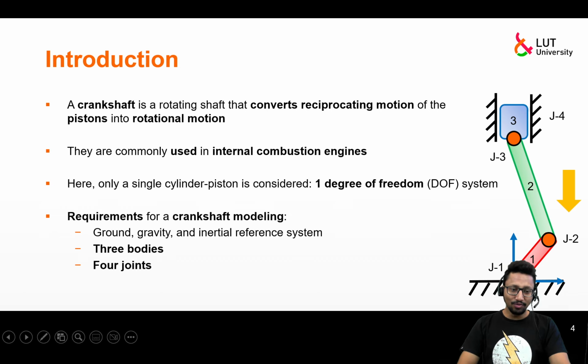And since we assumed these three joints to be revolute, each revolute joint introduces 5 constraints in 3 dimensions. So it will introduce 15, and this translational joint introduces an additional 5 constraints in 3 dimensions. So another 5, which makes it 20 constraint equations. So 18 coordinates minus 20 constraint equations, the degree of freedom is becoming minus 2.